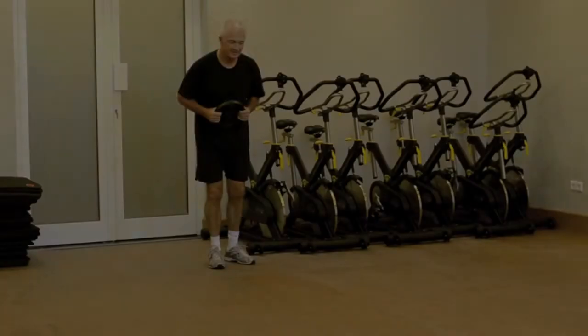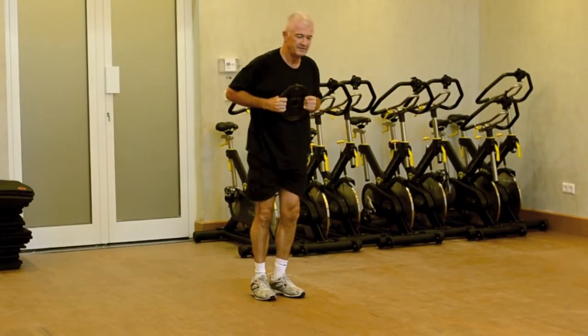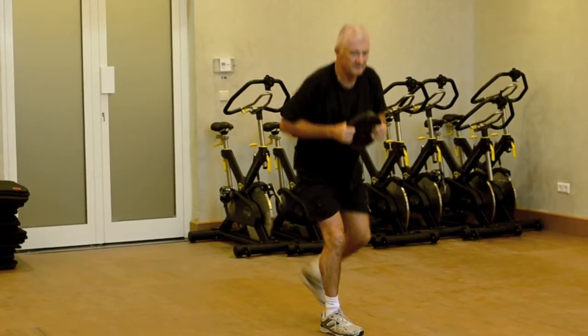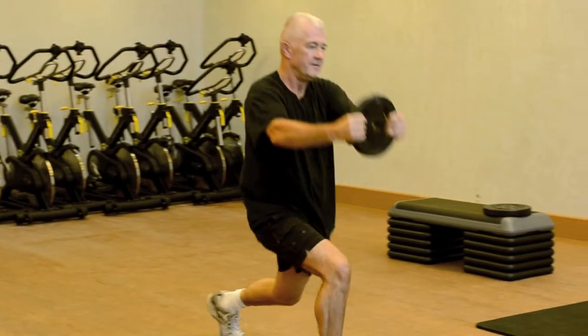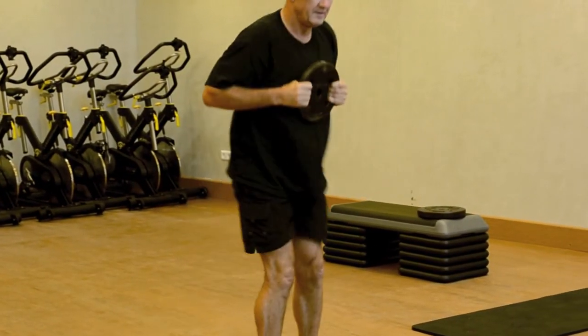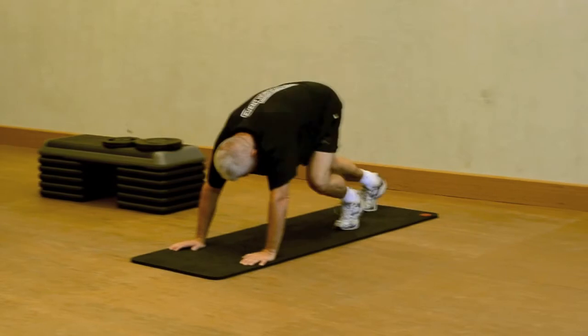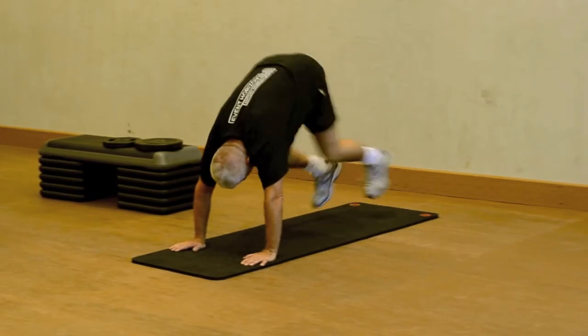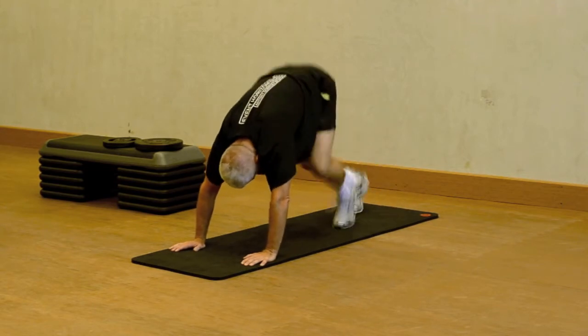So now I'll show you a couple more exercises. This is called the lunge and twist. The lunge is when you're stepping that leg forward, and he's adding a twist to make the exercise a little bit more complicated — use more muscles and also get those muscles around the waist working, your oblique muscles. Gives you a stronger stomach. Exercise number two is one of my favorites: squat thrust. This is single leg squat thrust. You can do this exercise with both legs going back and forward at the same time. So this is another cycle — he would then repeat this until he's done four minutes of exercise.